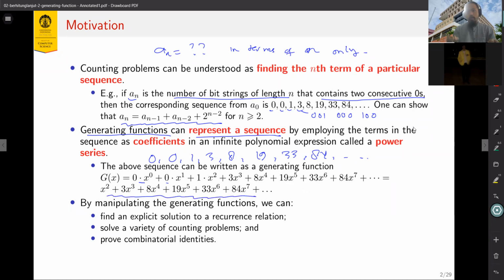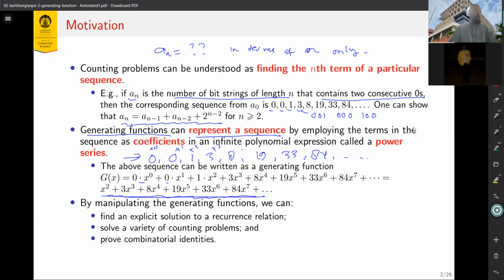So look at this form as a representation of this sequence, not as something that you calculate, right? It's not something where you put in a value of x and you get something. No, it's a representation of that sequence. So this is the coefficient of x to the power of 0. This is the coefficient of x to the power of 1, x squared, x cubed, and so on.